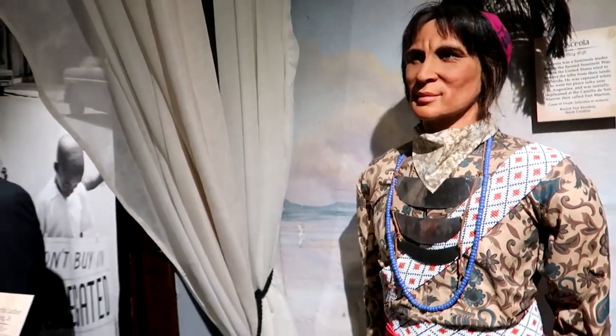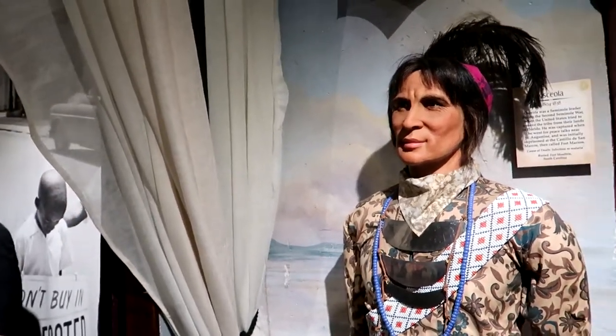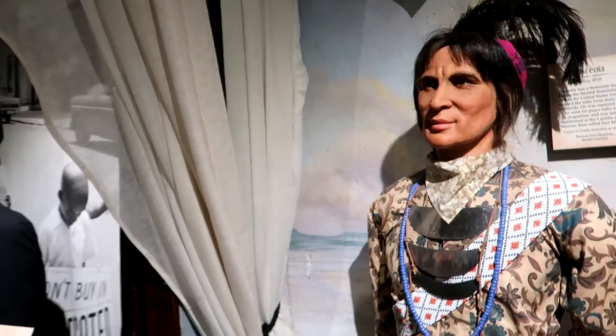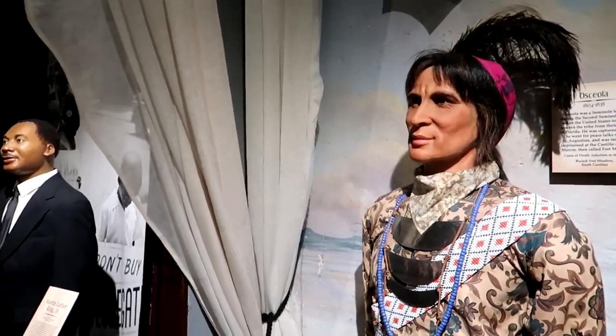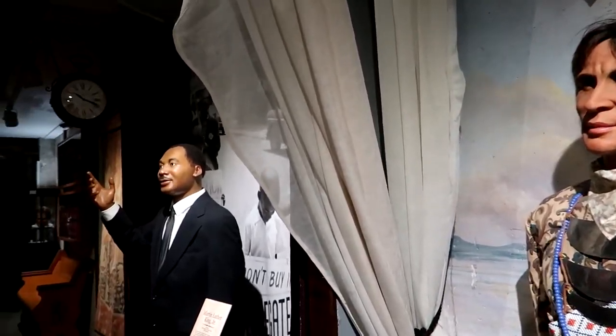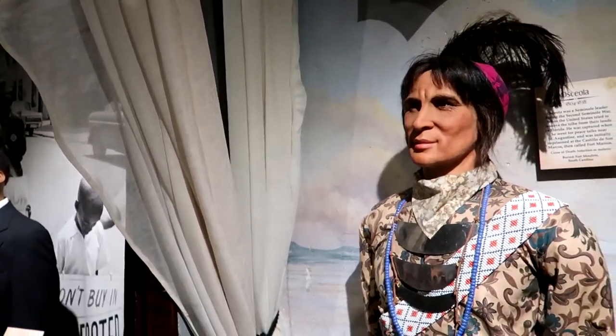Look at that guy. Oh, he's a Seminole leader during the Second Seminole War. The United States tried to remove the tribe from their lands in Florida. He was captured when he went for peace talks near St. Augustine and initially imprisoned at the Castillo de San Marcos, then called Fort Marion. Cause of death, infection from malaria. Wow.